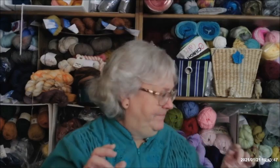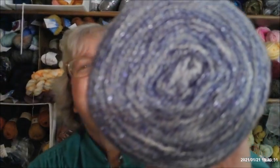And then I'm crocheting a blue sparkly tree skirt. Now, this was the color I was going to use. You can see the sparkles in it. This is Lion Brand Shawl in a Cake. However, it almost has a purply denim color, which is not the color of the Christmas balls. It wasn't going to look right.